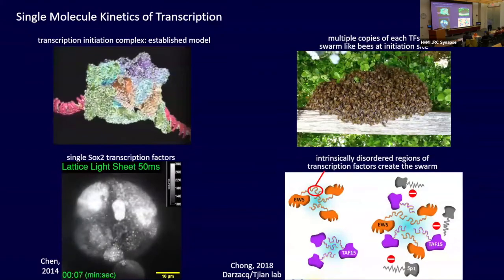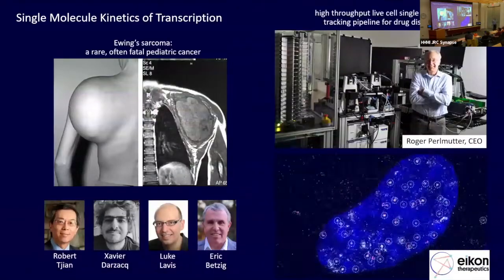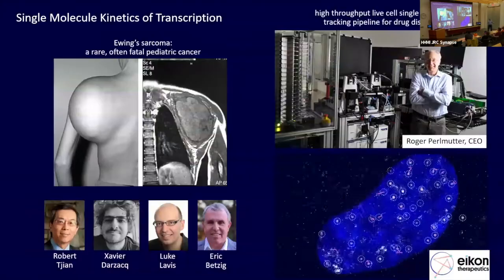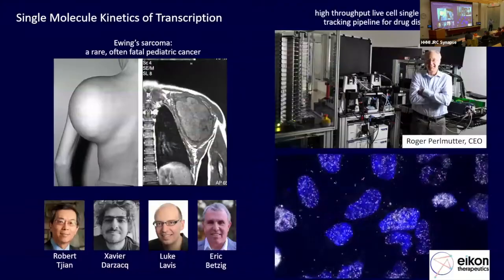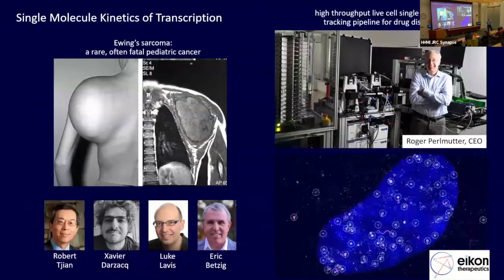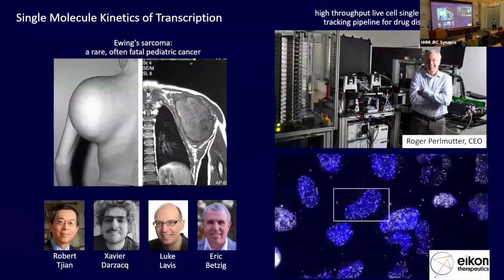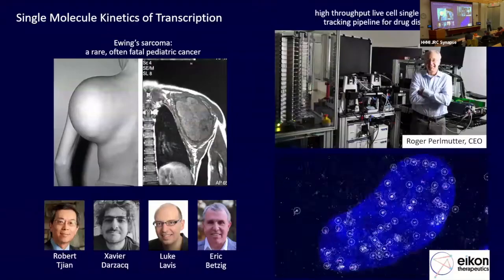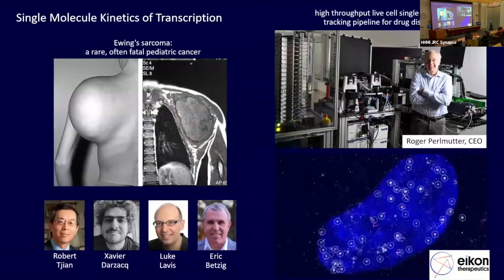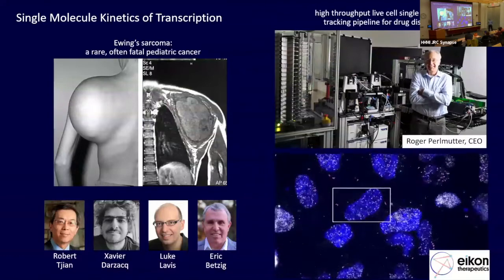They have intrinsically disordered regions on their proteins, which give them an extra stickiness that allows them to then conglomerate near that center. And in fact, it turns out that certain diseases are due to mutations in which an intrinsically disordered region from one chromosome is, by translocation, grafted onto the gene for a transcription factor on another chromosome. And then that causes an extra stickiness, which causes an overproduction of the RNA, and therefore an overexpression of certain proteins that leads to this childhood cancer and other types of diseases.